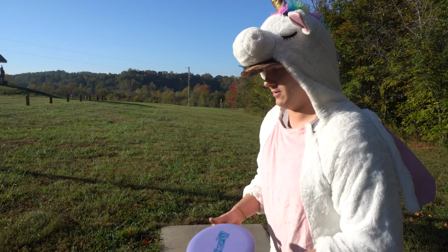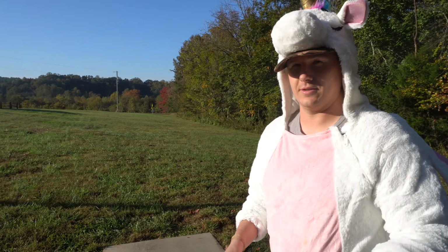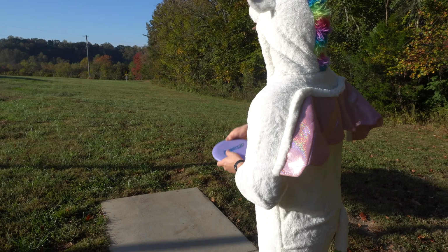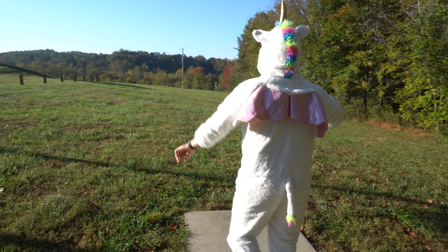I'm gonna try to throw these flat, maybe a little baby hyzer somewhere in there, just see what the flight looks like. Try to throw them the same angle. Yeah, his wings do move.